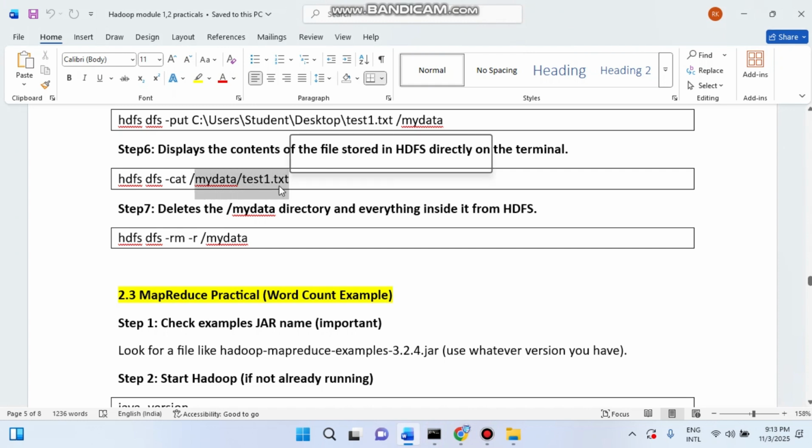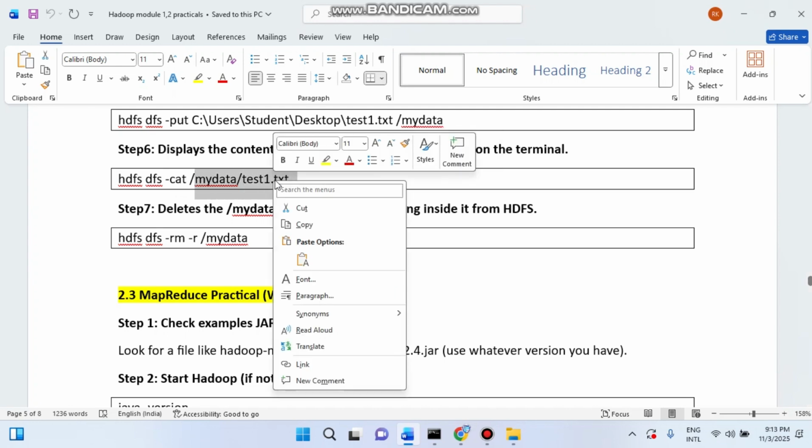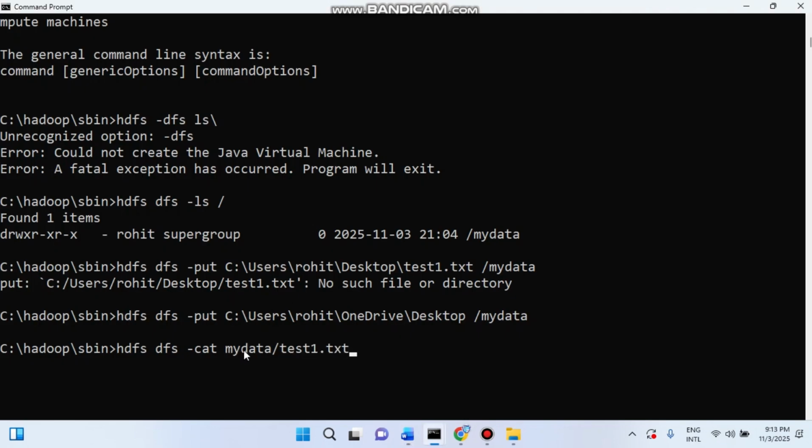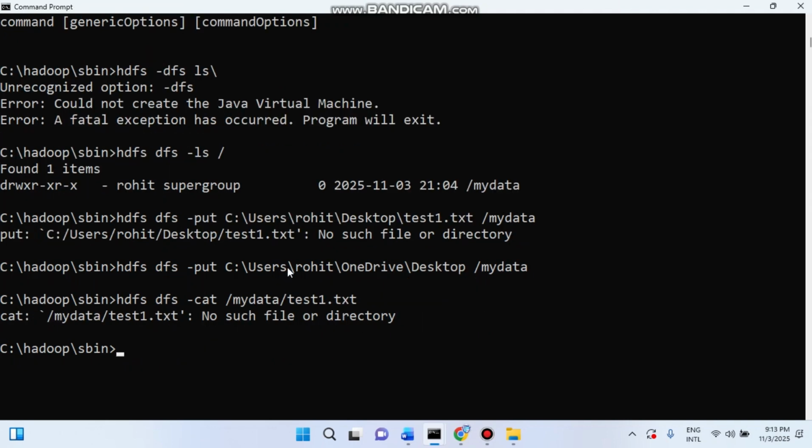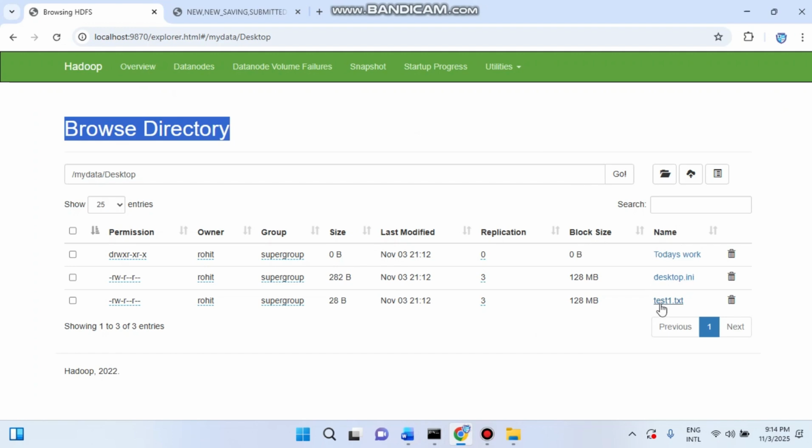My folder is what over here, isn't it? This is the path you are writing from your Hadoop. Okay, so see over here, this is my folder, my data. Inside of my data I have the text file that I want to read. Okay, let me come to the end point and hit the enter button. Wait a little bit, you can see it says no such directory is present. The folder where I have text1.txt is present. Refresh. Yes, it is there. You can see this is the path.